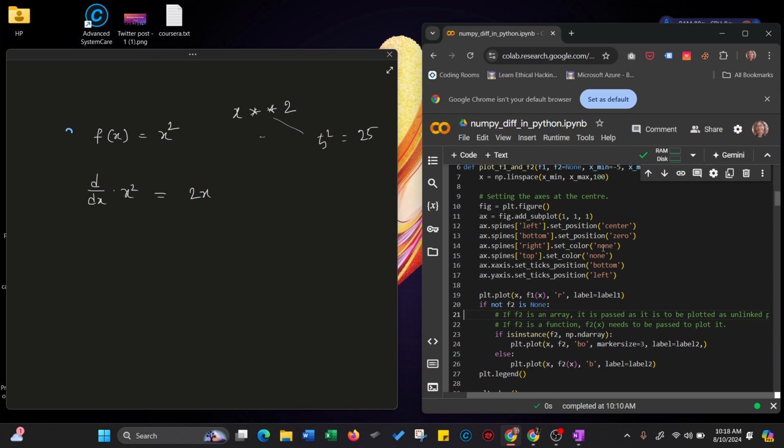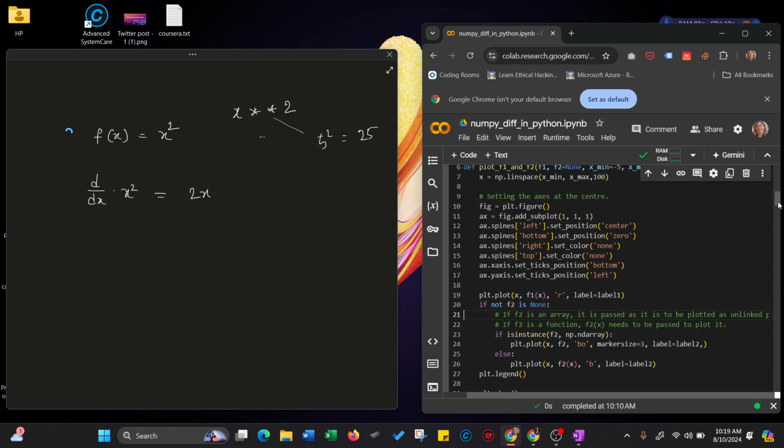And the next two lines, line number 16 and 17, ensure that the ticks appear only on the bottom and left spine, I mean the axis. So from line number 10 to line number 17, these are about setting up the plot axis.